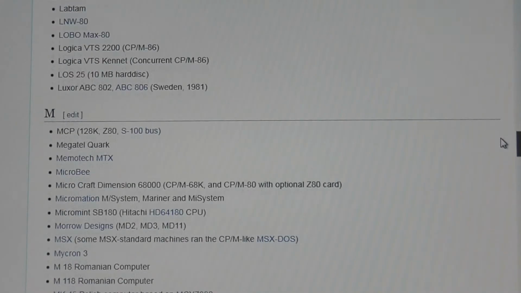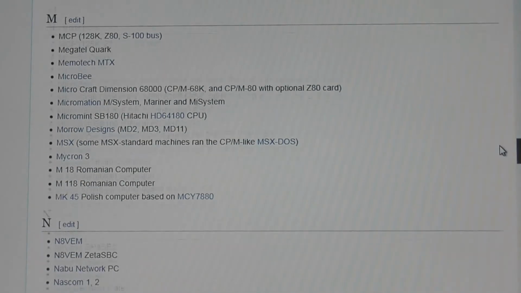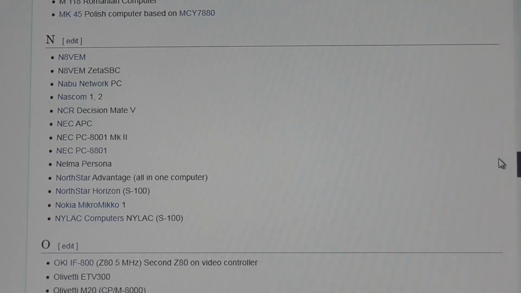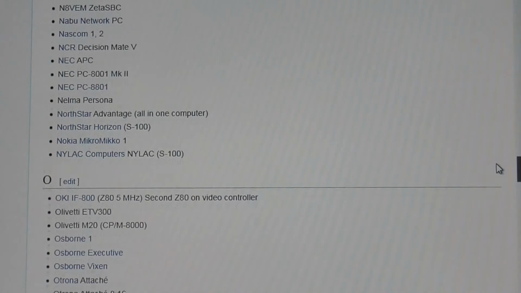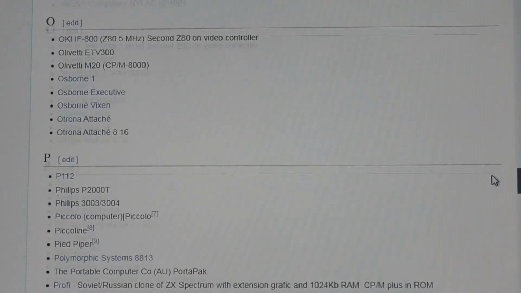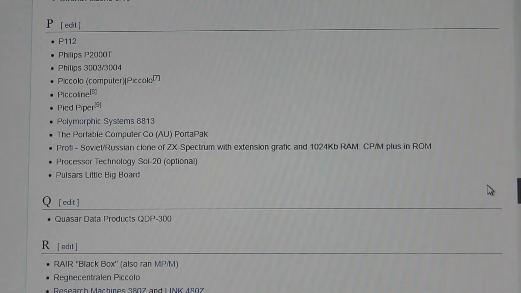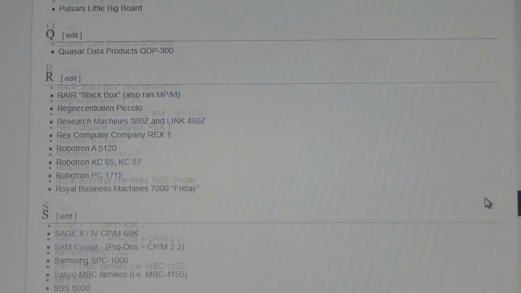But for example, the 8-bit home computers like the Atari 800, Amstrad CPC, BBC Micro, Apple II, Commodore 64 and 128 and so on had ports of CPM either on disk or in cartridge in some cases.